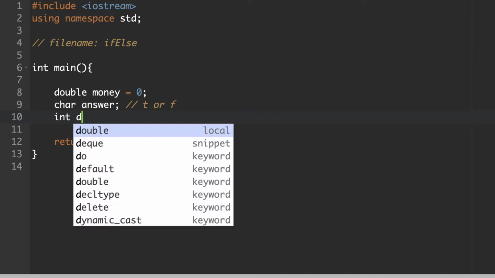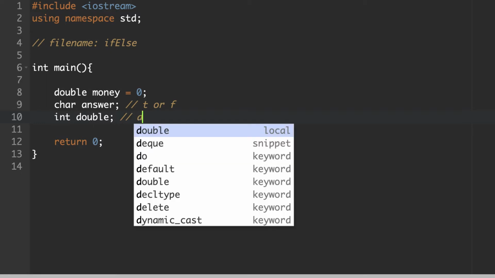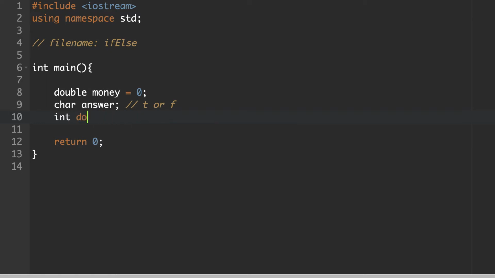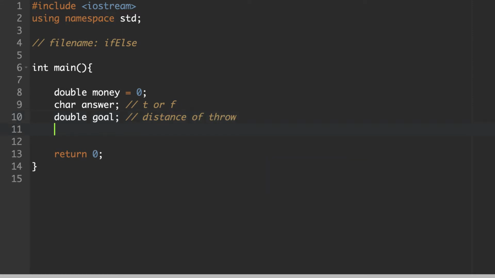Let's do this as a double. So this is going to be a double goal, a distance of throw. And then we're also going to have an int door. So they're going to be picking a door for a prize as well.